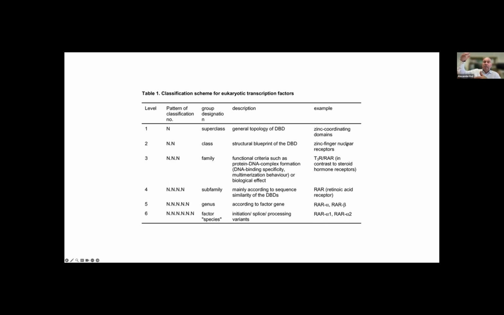If you classify them on the upper level, you see families of factors which group several factors with a similar DNA binding domain, which are then organized in classes like zinc finger, basic zipper, and several other classes. You can see this full transcription factor classification on our website.